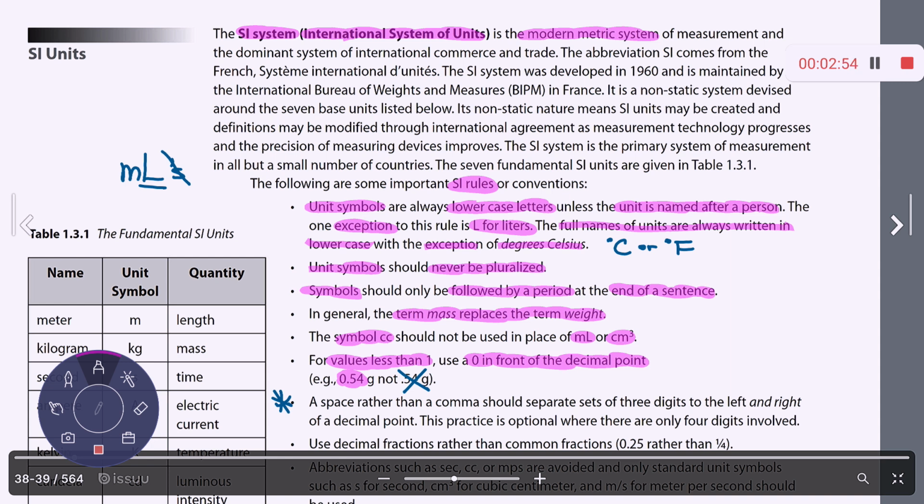This is something that I don't make you do, but if you see a space in between 3 sets of digits, to the left and to the right of a decimal point, we usually put commas there, but the conventional way in the SI system is just to use a space. So 300,000 in your book is going to look something like this instead of the comma being there. Does that make sense? I don't care for you to follow this rule, like when we write up a lab report or something like that, but I'm just letting you know it's one of the rules in the SI system.